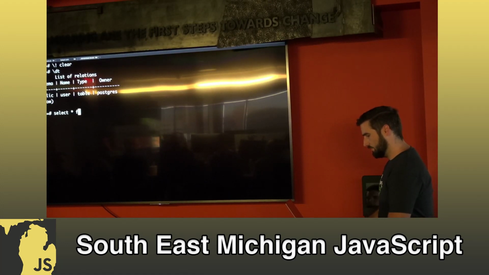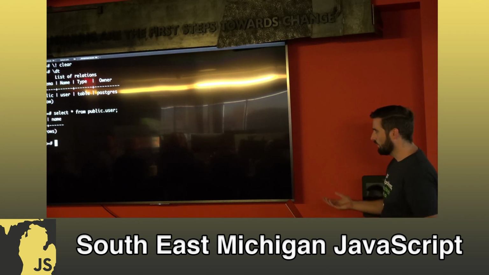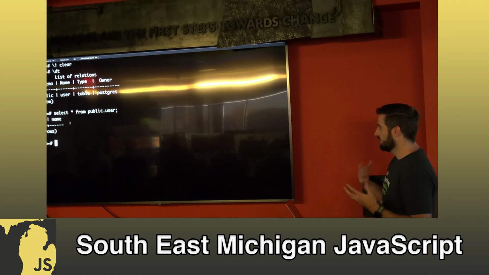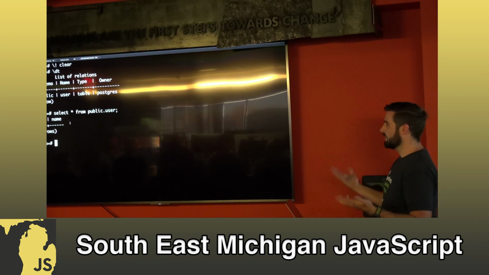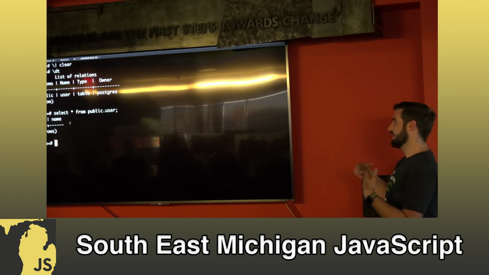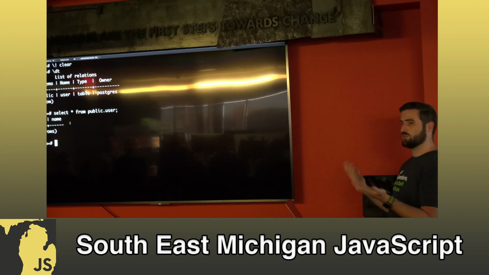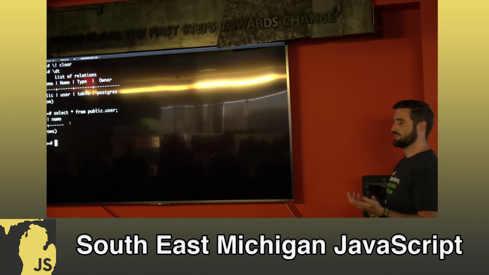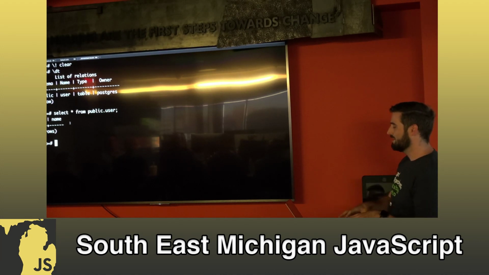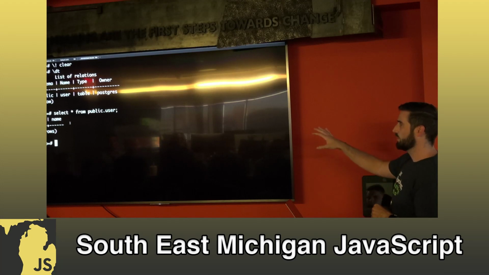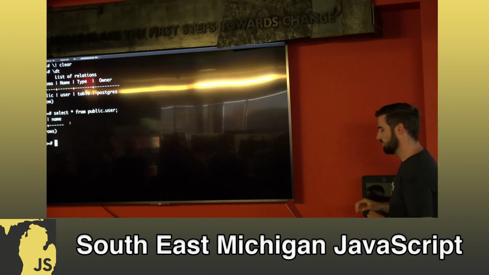If I select everything from that user table, you can see we don't have any records in there because we haven't inserted any data yet, but you can see we have both our ID and name columns. So we've created a schema, we've created a table without ever having to worry about the implementation details of Postgres. And because of TypeORM, maybe we don't want to use Postgres in the future. Maybe we want to use Cassandra or Maria or some different database, and our code will stay the same, and TypeORM will handle generating the schemas and managing the database for us.